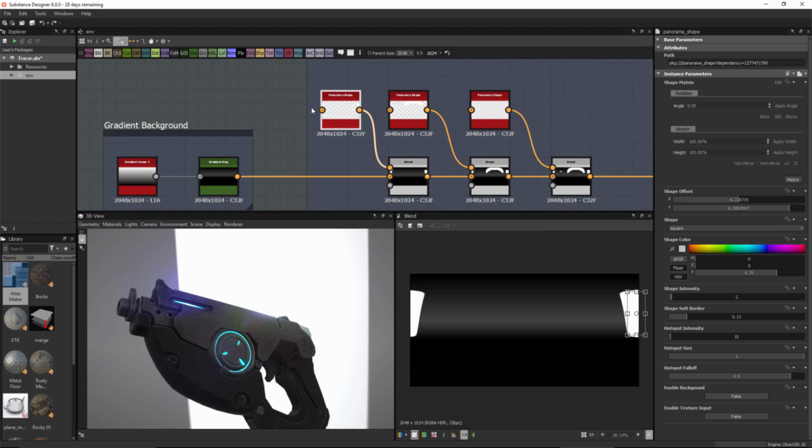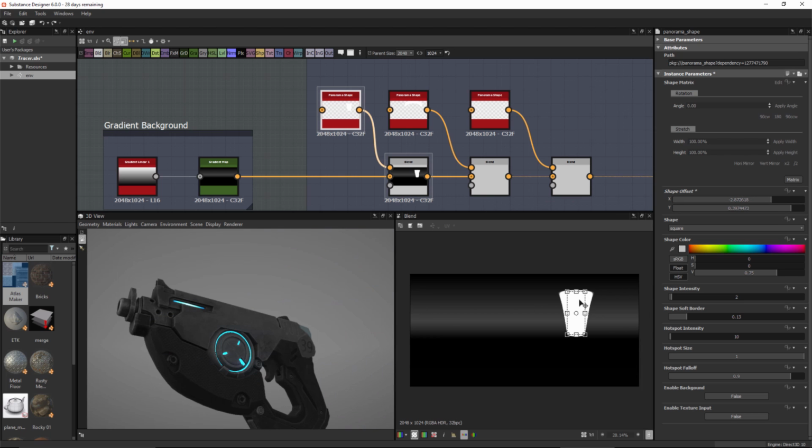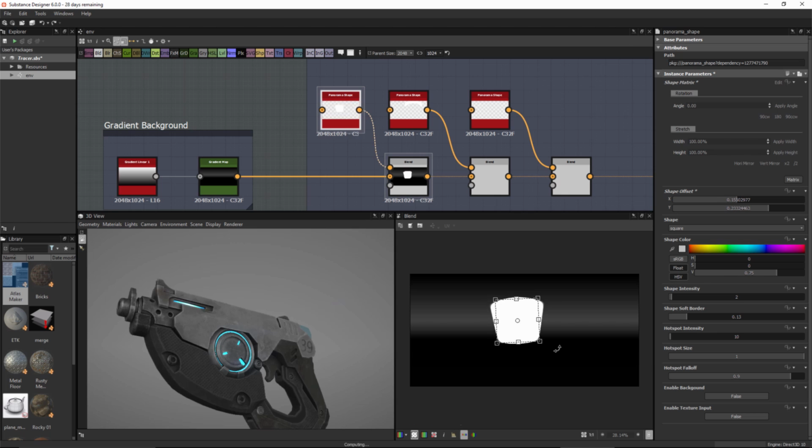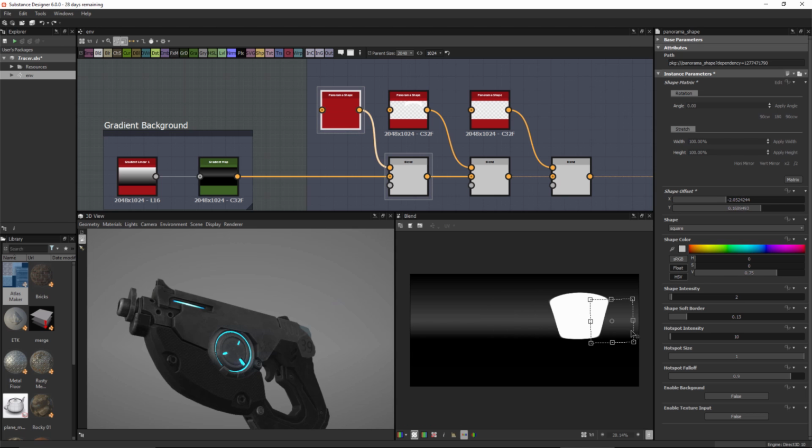So if I come over here to the shape node parameters, I have some options I can work with. Here in the 2D view, I also have this transform widget. And so here you can see that I can just start to move the shape. I can scale the shape, rotate the shape. The shape will also automatically tile for me when I start to move it here towards the edge.